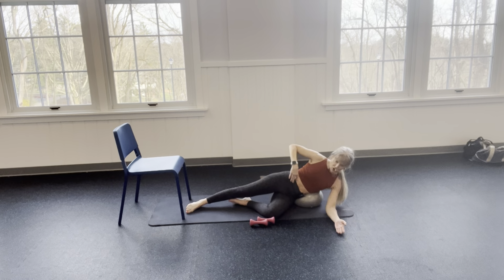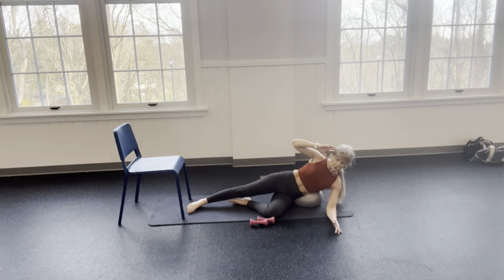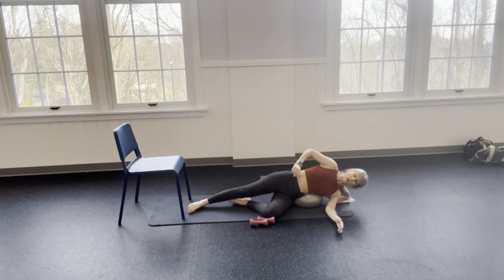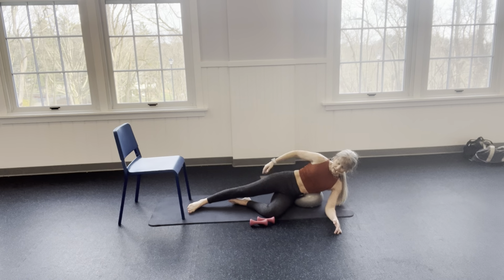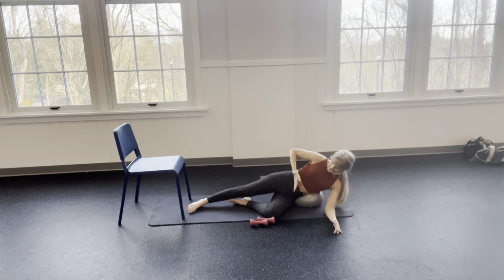Squeeze the oblique. You do not want to feel this in that lower back pocket. So if you do, a couple things might be happening. You might be leaning back. You need to fire the glute a little bit. You want the squeeze, the fist, here. Top diagonal pocket, side pocket.